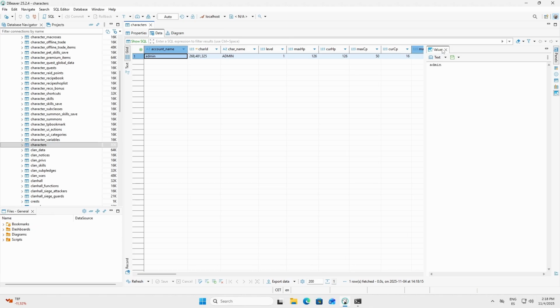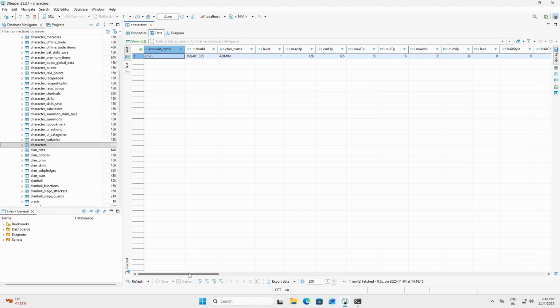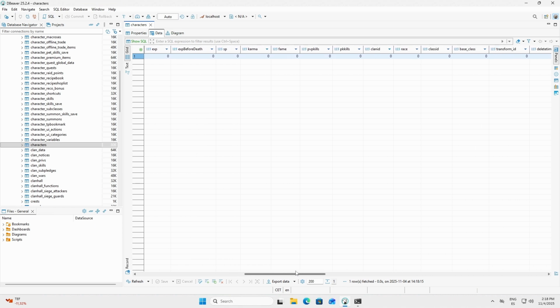Search for the column access_level. Change the value to 8. Hit the Save button.